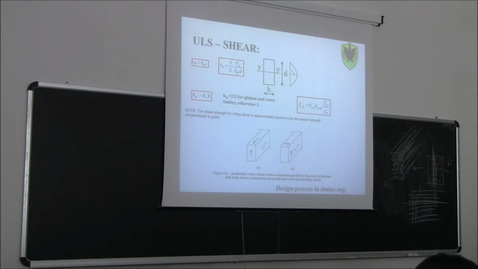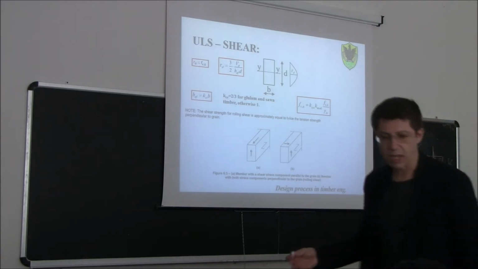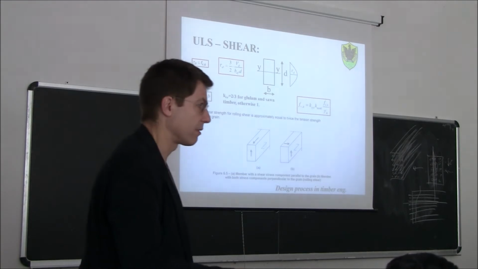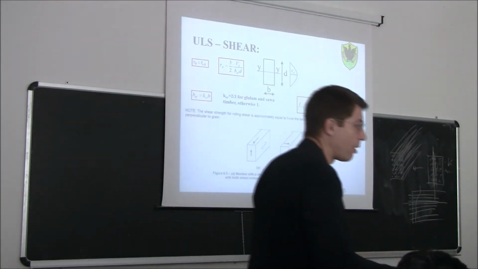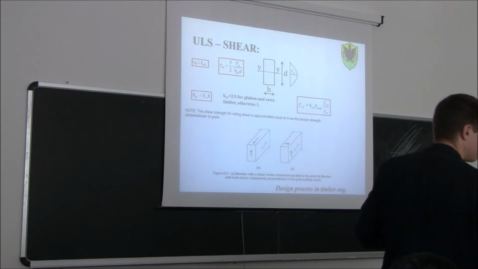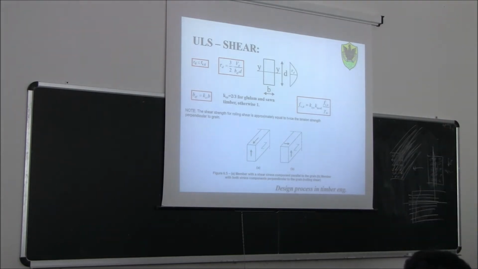Is it clear? Now, just to repeat, we understood where is the plane of maximum shear resistance and the other planes where we have instead the minimum shear resistance. Based on the microscopic model, all those three planes would have the same strength. In reality, this is not true. If you do some testing, we find that the strength along those two planes here, which is called rolling shear, is lower compared to the strength along this plane here, which is called longitudinal shear. This is not explained by the microscopic model.